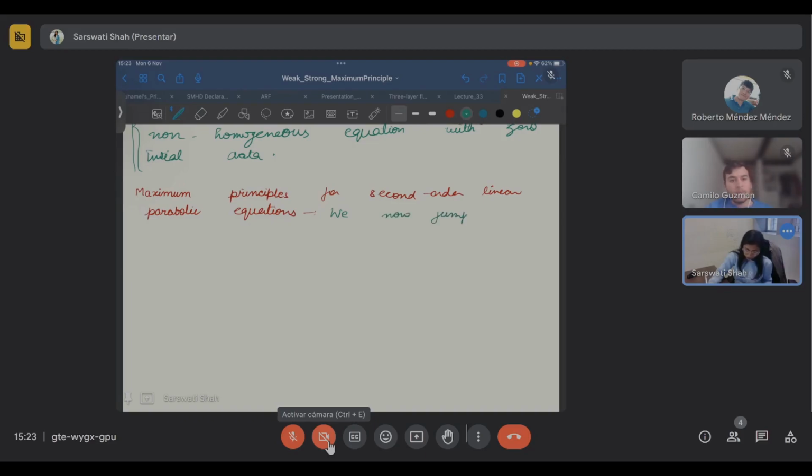We now jump to the heat equation; by this week I will be completing it. I just have to write the weak maximum principle, strong maximum principle, Wilder's theorem and regularity. Today I will be completing the weak and strong maximum principle, and I will give you the mean value property as homework, because I already proved the mean value property using the spherical mean. Here you will not be taking the spherical mean, rather you will be taking the cylindrical mean.